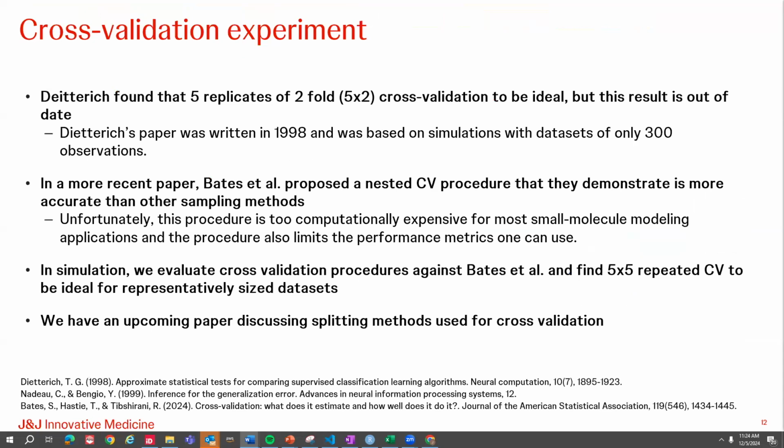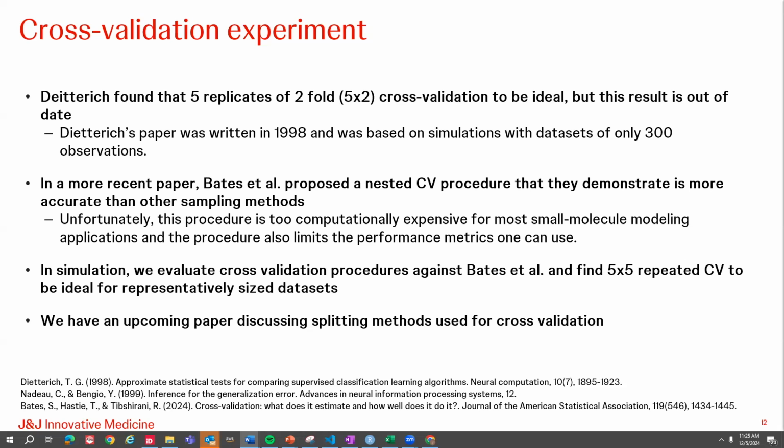So what we're recommending ultimately is using 5x5 repeated CV for general use, and this is how we came up with that guidance. Thomas Dietterich showed in the 90s he could derive a statistical test with good properties using 5 repeats of twofold CV. There were also some follow-up simulations done by Yoshua Bengio, which is down here.